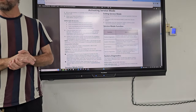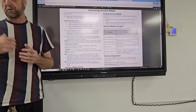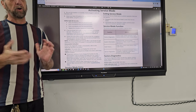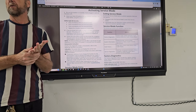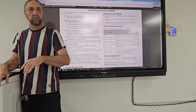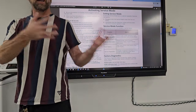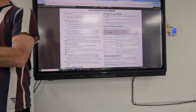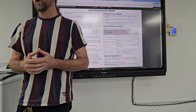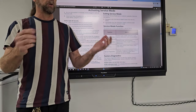So today we're going to go over the troubleshooting and diagnostic cycles of this Maytag washer that I have here. And it's going to be part of a series that I've been wanting to do for a long time. And it's harder for me to do it just standing here by myself instead of having a class in front of me. But I want to go over the diagnostics, how to get into the diagnostics, and how we use the diagnostics, how important some of that is for us, because with these new electronic machines, it's harder to troubleshoot than if it's just a standard machine with a mechanical timer.